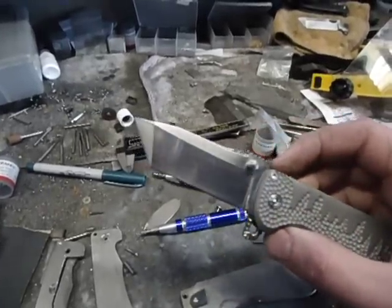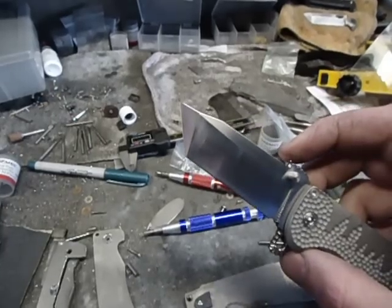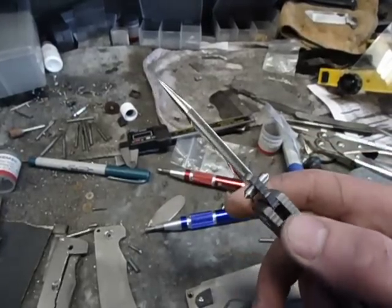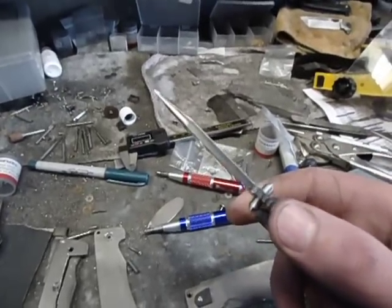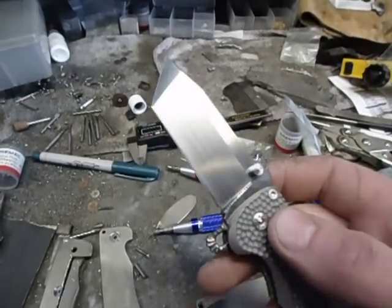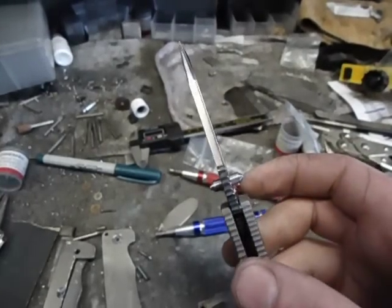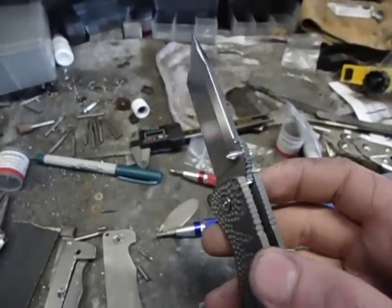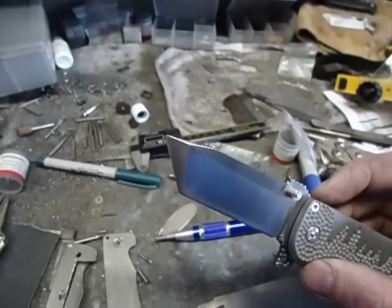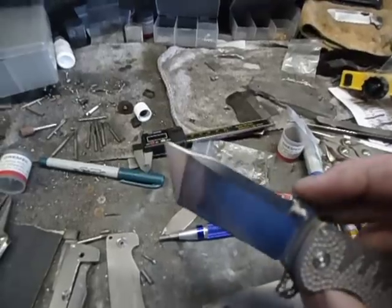One of the things I did change from the past is I altered the tip a little bit and made it a little bit more stout. The reason being is this one is a little bit thinner steel. It was labeled as 0.155, but it was more like 0.16. The original was 0.187, so it was a thick hog. I was trying to decrease the chunkiness from the original. So I also wanted to strengthen that tip a little bit more, so I didn't bring the grind lines back way to there for the Tanto.